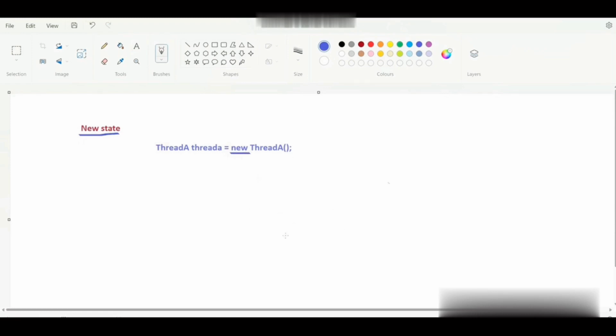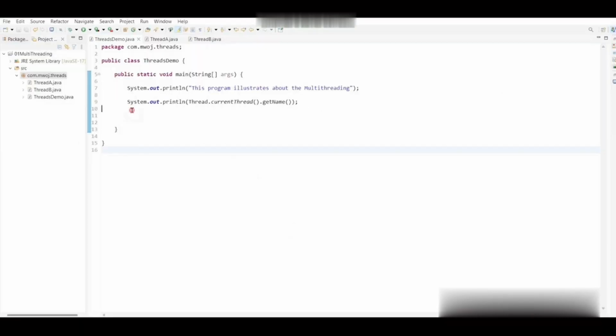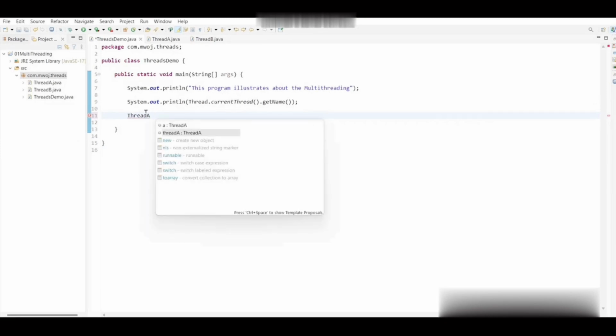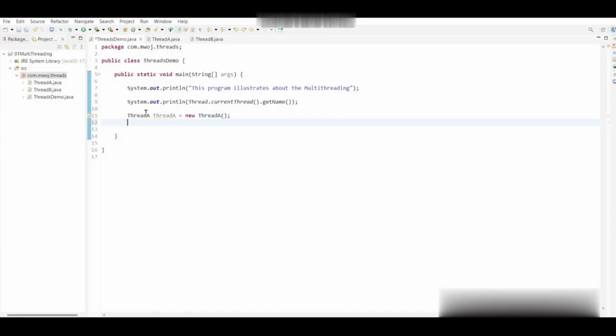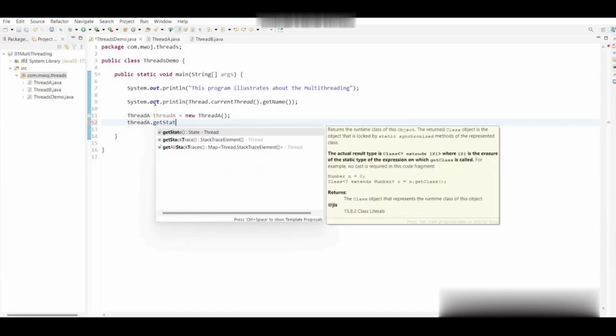Let's check that in Eclipse. Let's go back to Eclipse. Let's create the object of ThreadA. ThreadA is equal to new ThreadA. All right. Now, how to check the state of this thread? Let's use the reference variable threadA, and let's call the method getState.